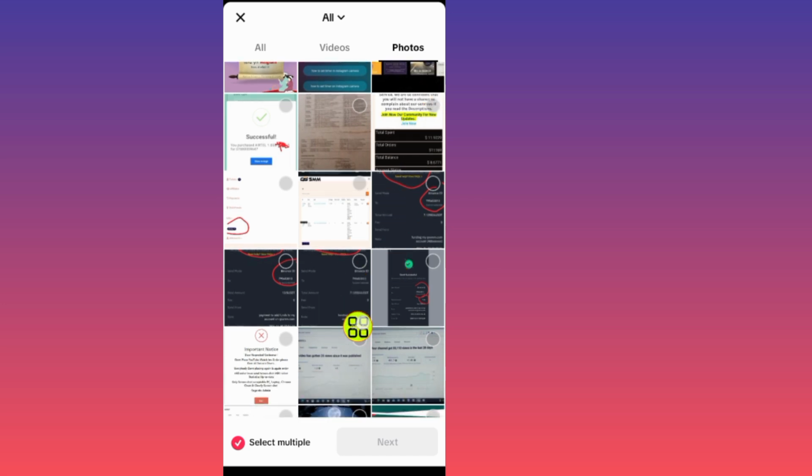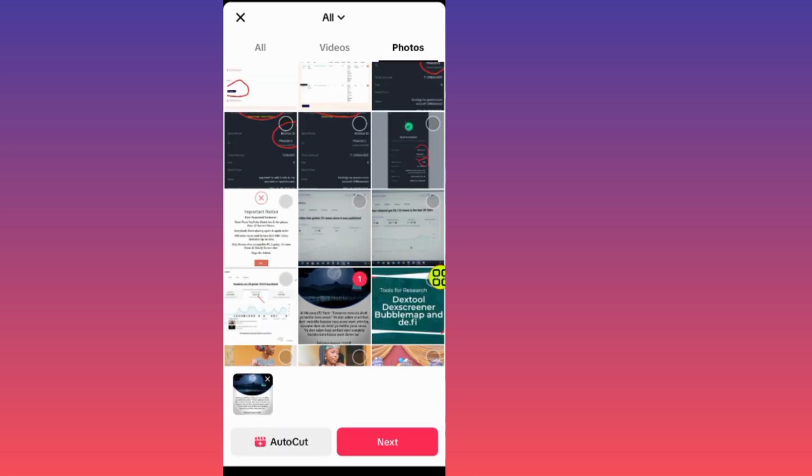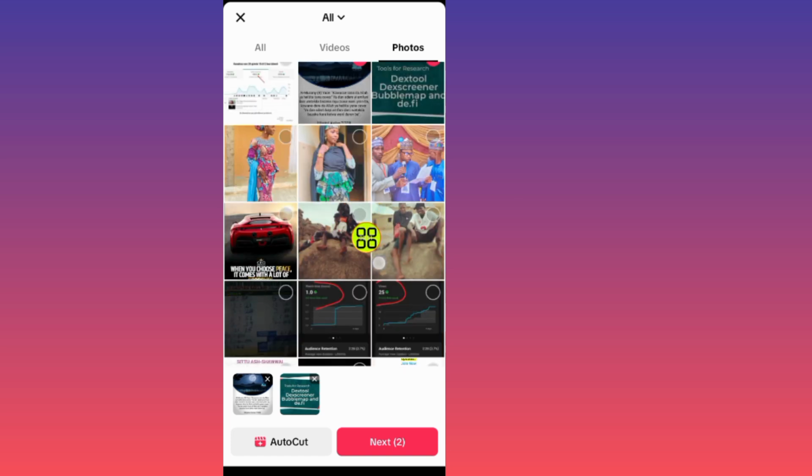As you can see now, let's say I want to upload these photos, these two photos. So all you have to do now, tap on the photo you want to upload. Let's say I want to upload this one. As you can see now, if you select the photo, it will give you this red mark as 1, 2. It just marks the photos as I select them. Now it's marking the photo 3. So as you can see now, I selected 3 photos. So all you have to do now, here it says 3. So tap on this next button.